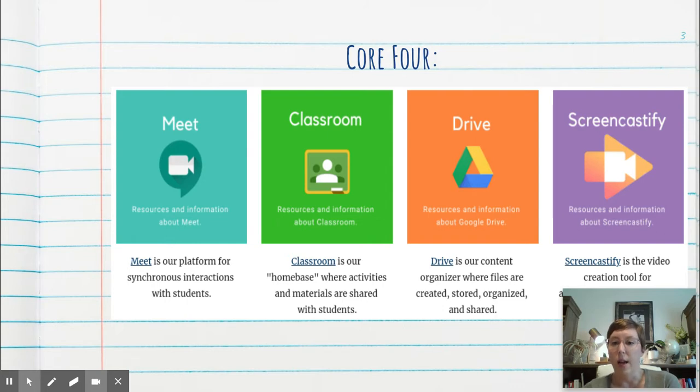Google Drive is where all of our materials and resources for both students and staff members are stored and organized. So your student has a Google Drive. And then Screencastify is what I am using right now to record this video, and at some point your student will likely be asked to utilize it as well. And I'll be sure that I send out at least some introductory tutorials for that the first time. So those are the four major tools that we'll be using this year. It's not to say that there won't be some other ones every once in a while, but I'll be sure to explain explicitly how they work and what we're using them for.